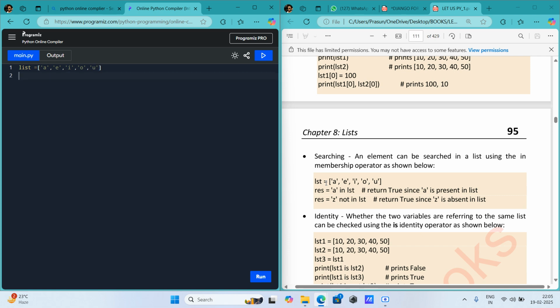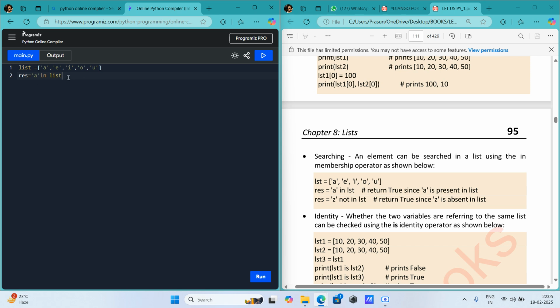Okay, now res equal to a in list. Let's see, it will return true actually.